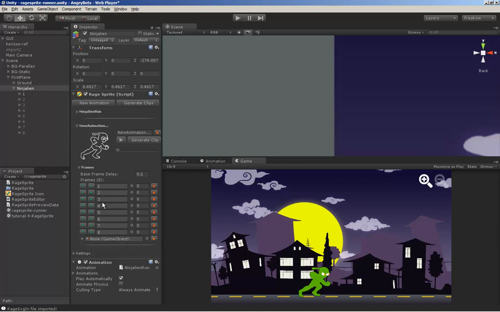So from there on, you can reorder the frames however you want. You can shift click to move them to the bottom or to the top, okay? And that's the base frame delay, which is the base timing used to determine how much each frame will be held. If you want specific additional times, you just add these values here.